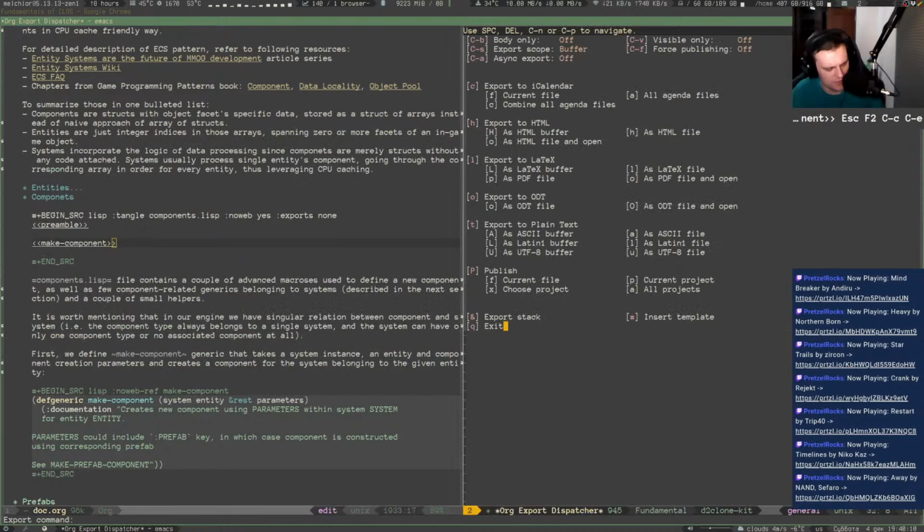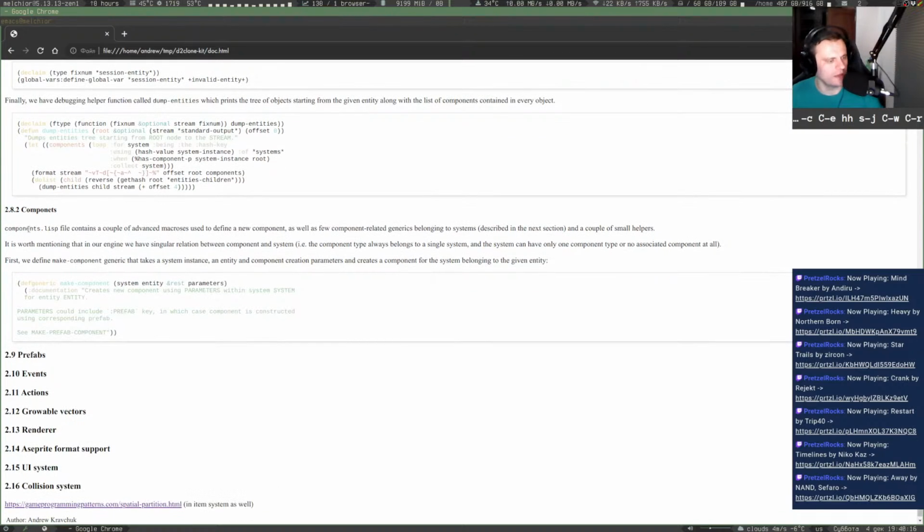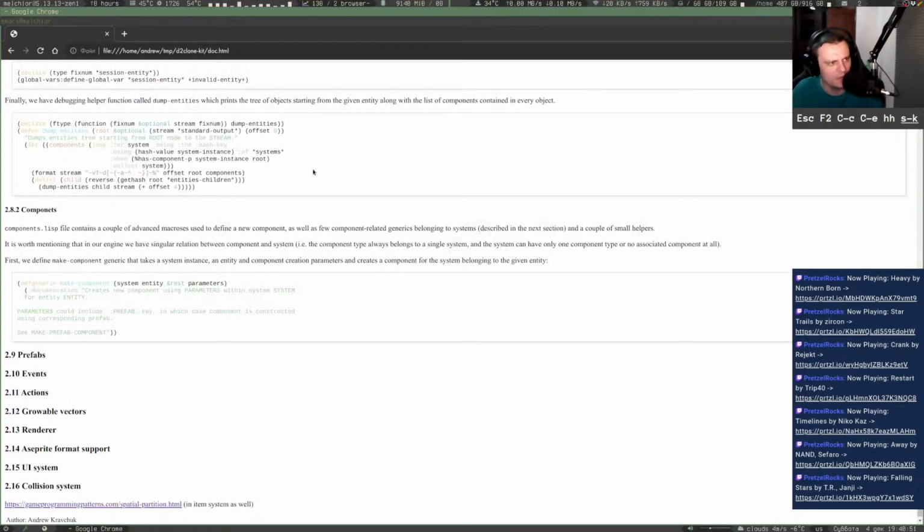Okay, so let's try to render that to HTML. Yeah, here we go. So components.lisp file contains a couple of advanced macroses used to define a new component, as well as few component-related generics belonging to systems. Let's climb to the next section, and a couple of small helpers. Yeah, some word begs to be here. A couple of small component-related. I'm kind of repeating myself here. Yeah, okay, so let's see how that looks. And, well, how that sounds.